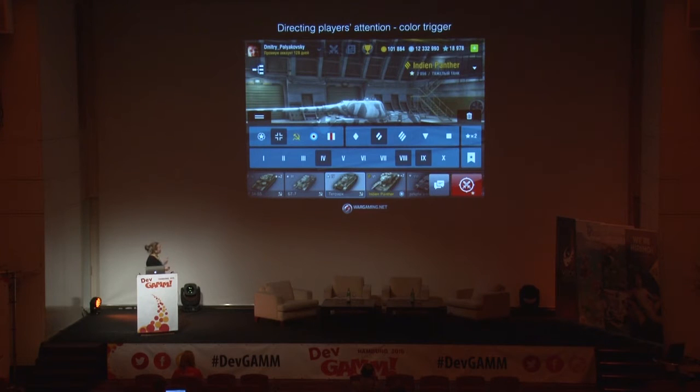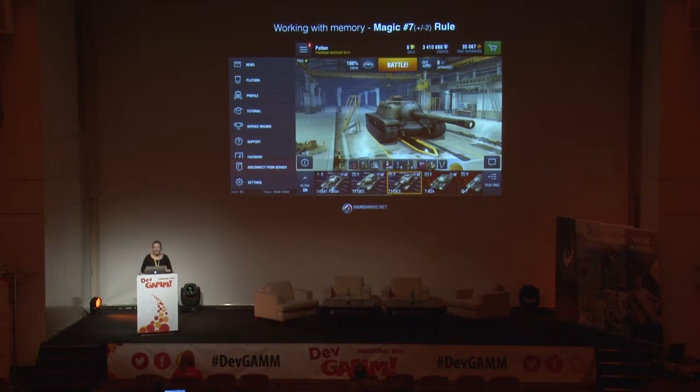And if you look at this coloring and the composition, what could be worse than blue and red? These are two very, very bright colors, and blue is a more priority color to red. So at this point, people are not looking at the play button, at the battle button. They're not looking at the shop button. All they see is this blue, which totally distracts them from the thing that they want to do. So this was a really bad choice.